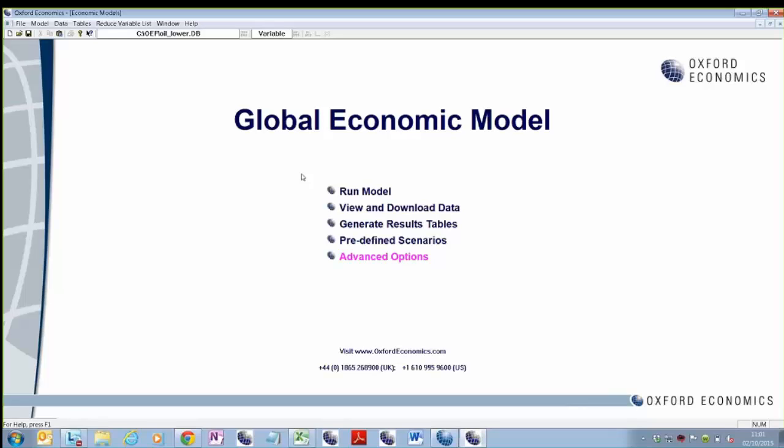So I know that Angola and Nigeria are under there. So probably you will be able to see the headline GDP for Angola and Nigeria under the OPEC aggregation.